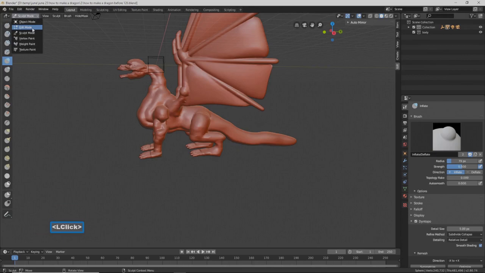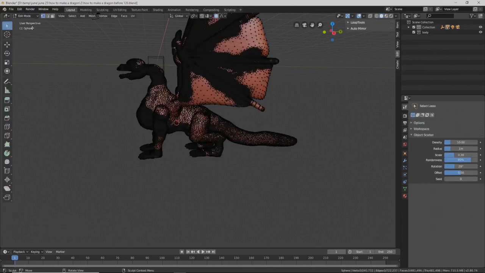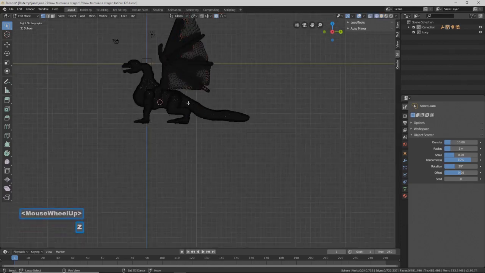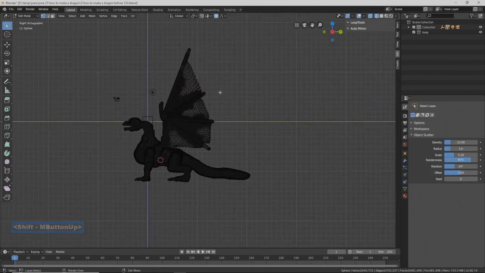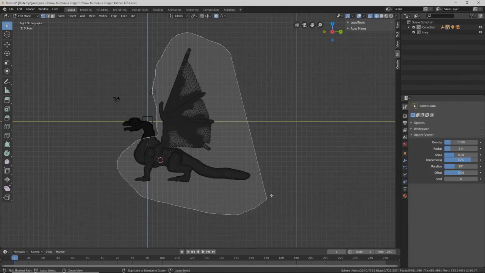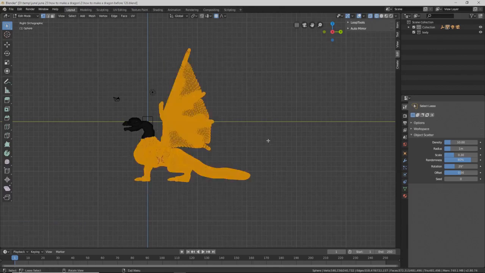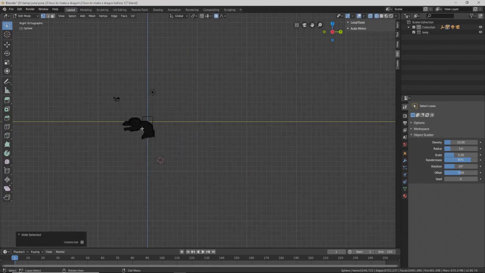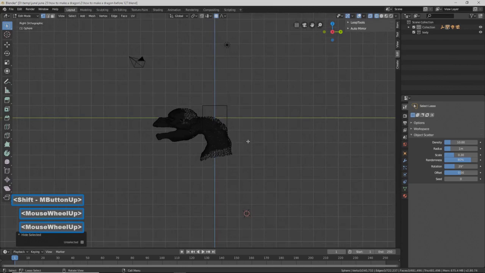I go to edit mode. Three, Shift Z. And I'm going to hold Control, hold the right mouse button. Draw a lasso select around everything but the head. You have the proportional editing tool turned on. Okay, we're going to press H to hide that geometry. Should make it easier for our computer to work.